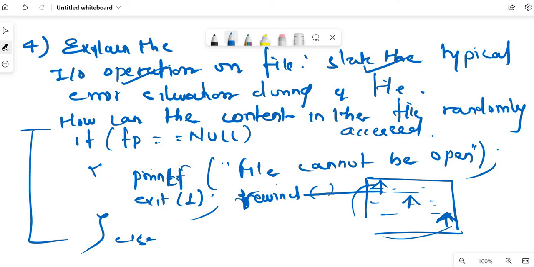This is just rewind, and this is for the beginning of the file. If you want to bring this file pointer to the beginning, the start of a file, you can use the rewind function. And if you want to bring this cursor to a random or desired location within a file, you can use the function fseek.